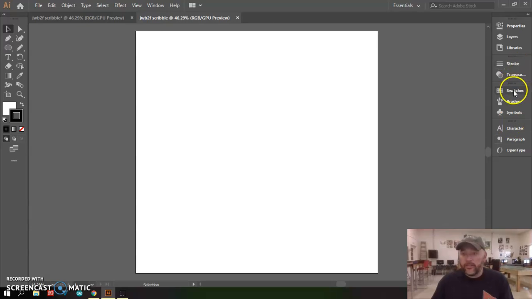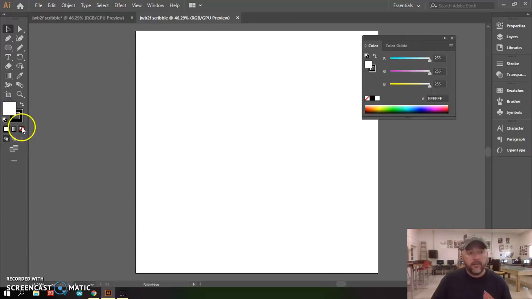Stroke, swatches, type character. Now the first step that we have to do is we have to select the correct colors. Right now this is black and white, which looks like nothing, but that's actually the color white. To make it nothing, I'm going to click on Fill, and I'm going to click on this None button, which is a red line through it. And you can see the red line forms there. Then I'm going to click on Stroke.